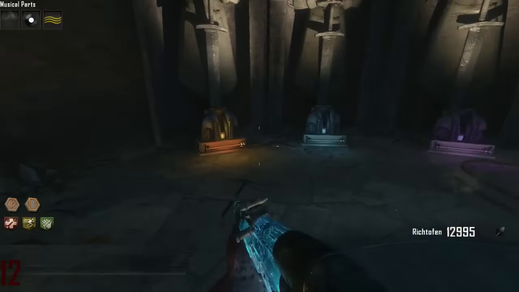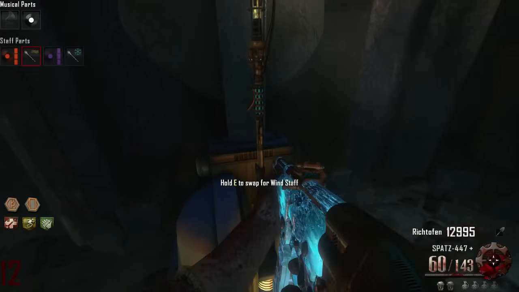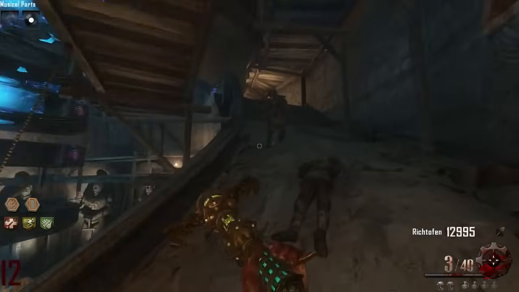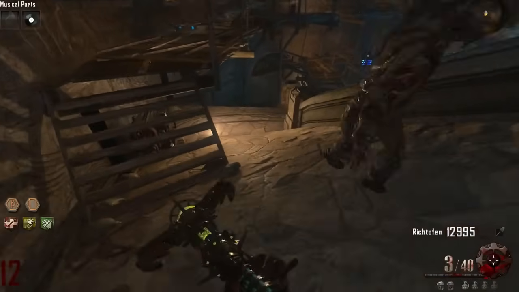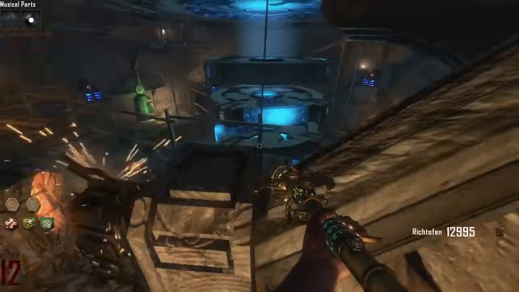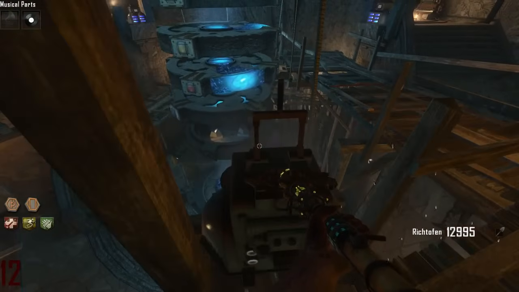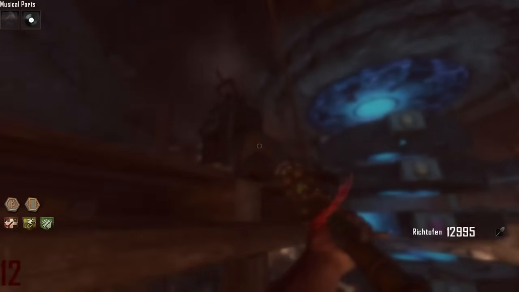So let's go ahead and build Wind Staff now. And go ahead and pick that up. You don't have to worry about losing your pack-a-punch weapon. And since we're here, we're going to want to change all of these things into yellow. I want to get out of here so very badly. And this is why you're going to only want to have 1 zombie here. You don't want to have like 5 of them running around. If you're doing this in a multiplayer game, then you can just have somebody watch over the zombie, just babysit it while someone does all of these steps.